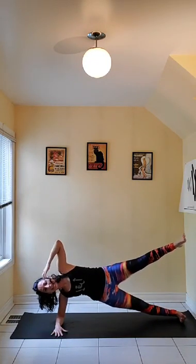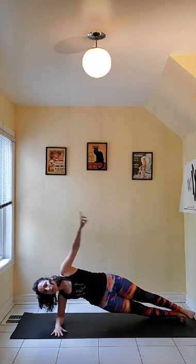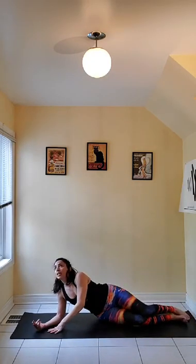Lift the hips. Yes, just three more breaths. Two. Or stack the feet or one in front of the other as you like. And then slowly lower the top leg. Lower the hips. Relax completely.